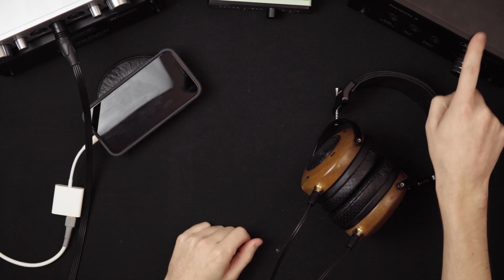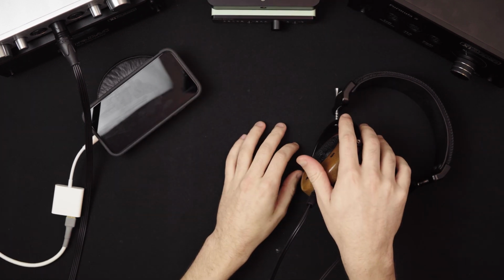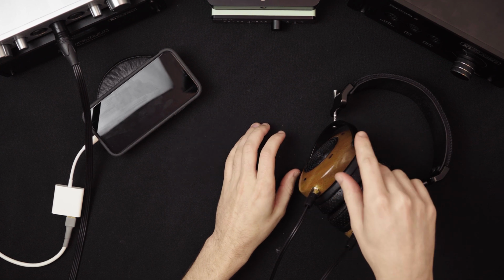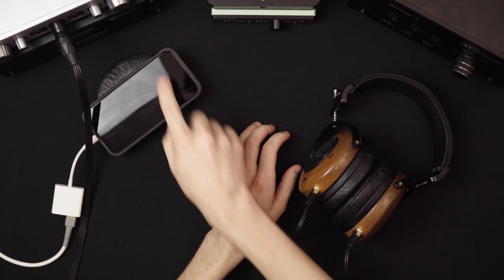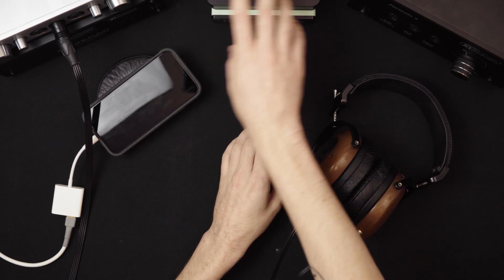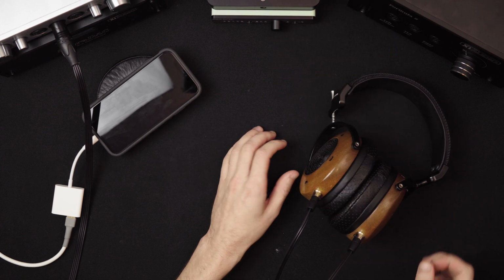I was using them on the Formula S earlier, and the L amp, which is slid back here just a little bit. Now, I've tried these on a bunch of other amps, but out of everything, I think I prefer these the most on the iCan Pro with the 11 Audio Sagra R2R DAC. But I did try them on a lot of other things, and I think that the closest to that is the JDS Labs EL amp on the Atom DAC.